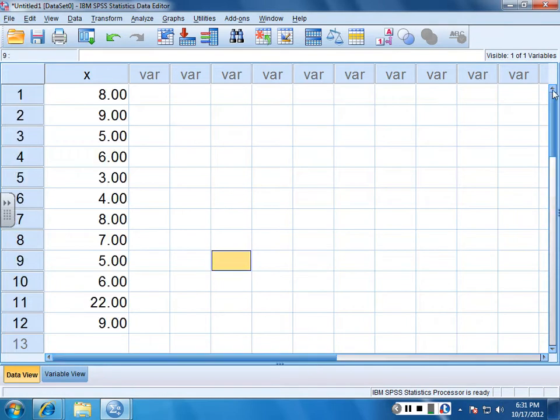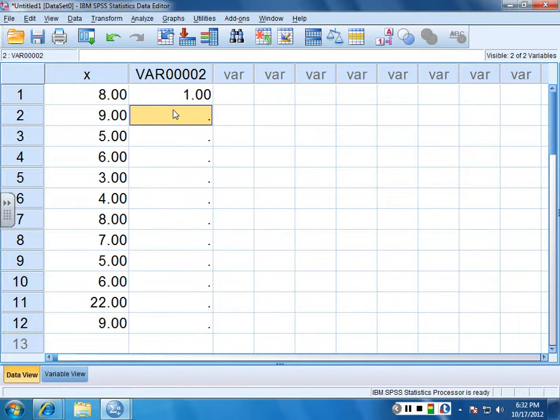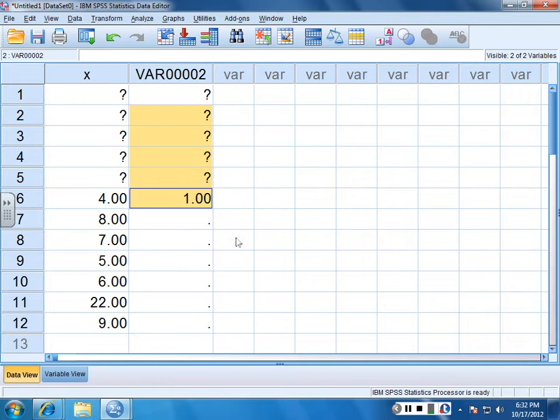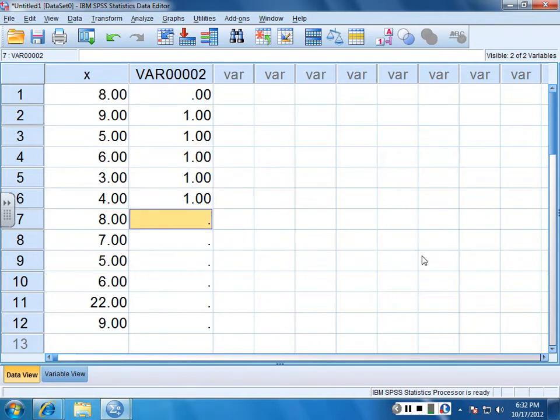Oh, there we go. What I'm going to do is I'm going to have a second variable now. And I'm going to say that these came from two different groups. Okay? And I'm just going to call them, and I suggest that you do as well, call them group 1. So I had 6 observations in group 1. That should have been a 1 up there.